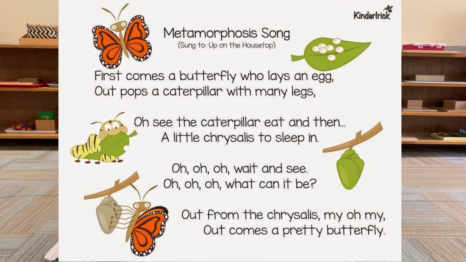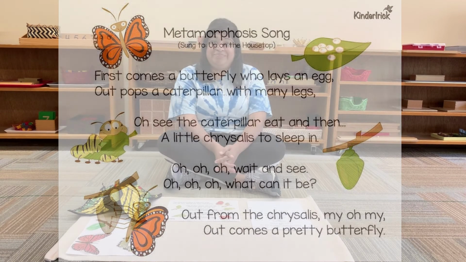First comes a butterfly who lays an egg. Out pops a caterpillar with many legs. Oh, see the caterpillar eat, and then a little chrysalis to sleep in. Oh, oh, oh, wait and see. Oh, oh, oh, what can it be? Out from the chrysalis, my, oh my, out comes a pretty butterfly.